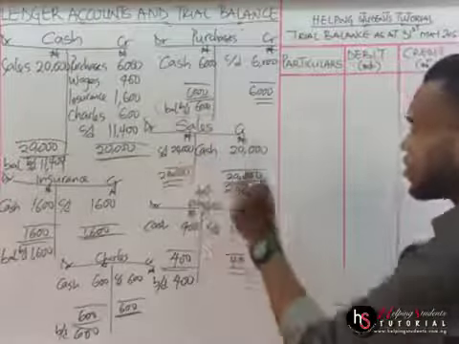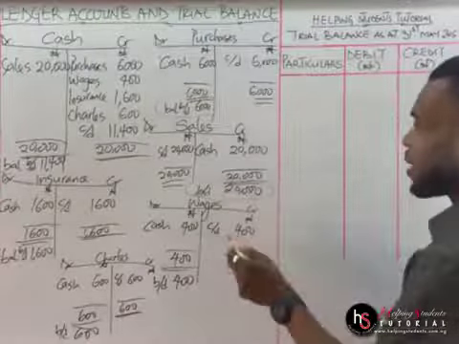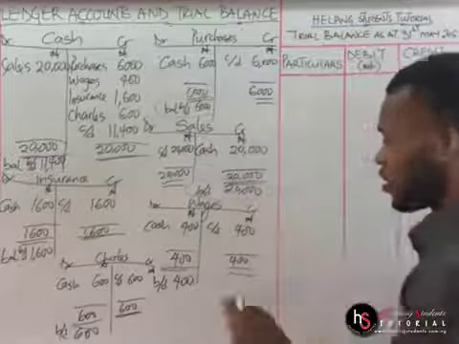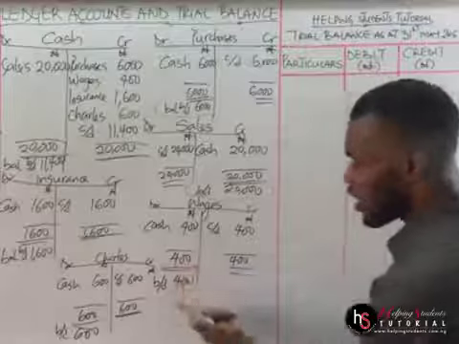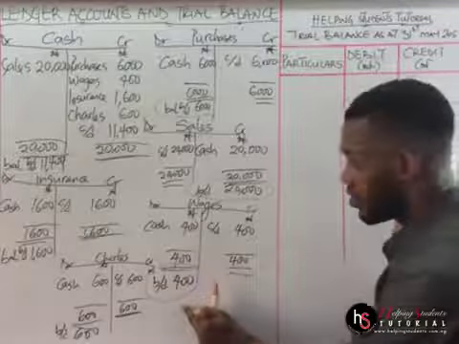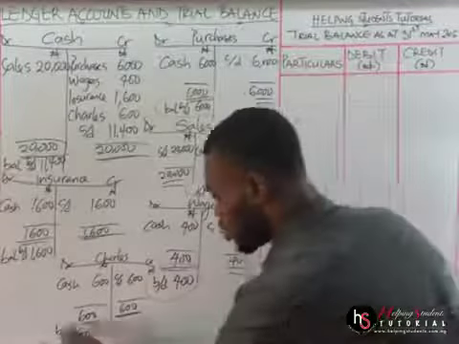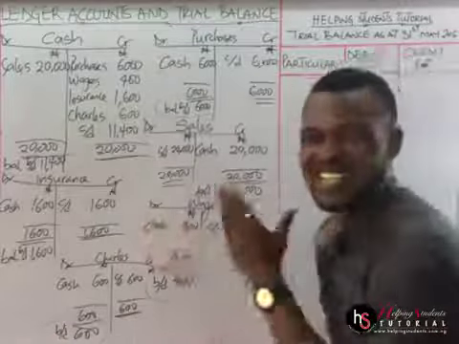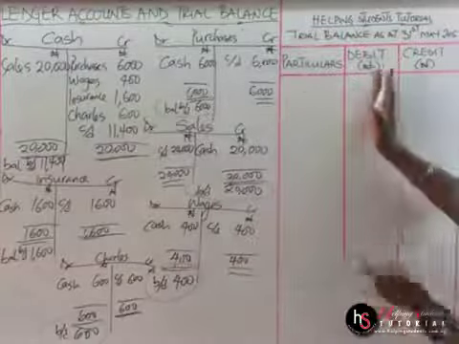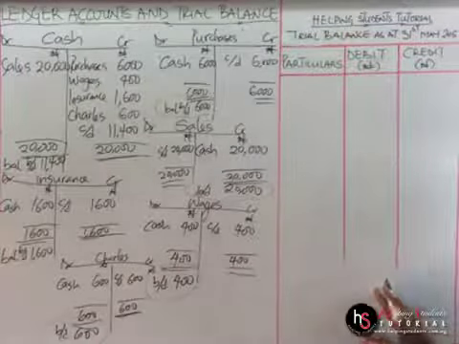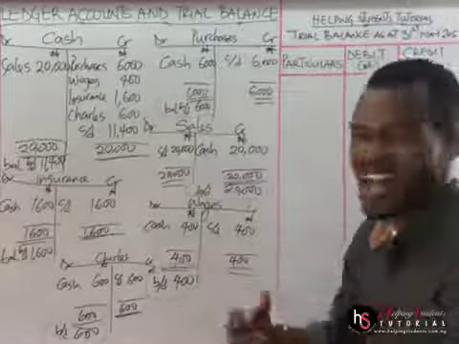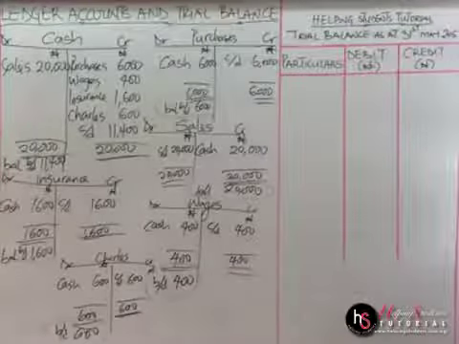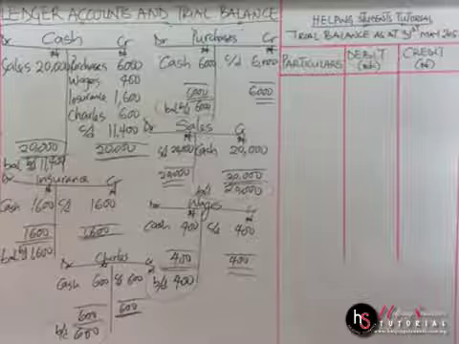When we come over to the sales section, we have a credit balance because our balance BD is on the credit side. Coming to this section as well, you can see we have a debit balance, and also to this place we have a debit balance. So in every transaction that has a debit balance, it's going to be recorded on the debit side of the trial balance, and every transaction that has a credit balance is going to be recorded on the credit side. So see how we go about it.